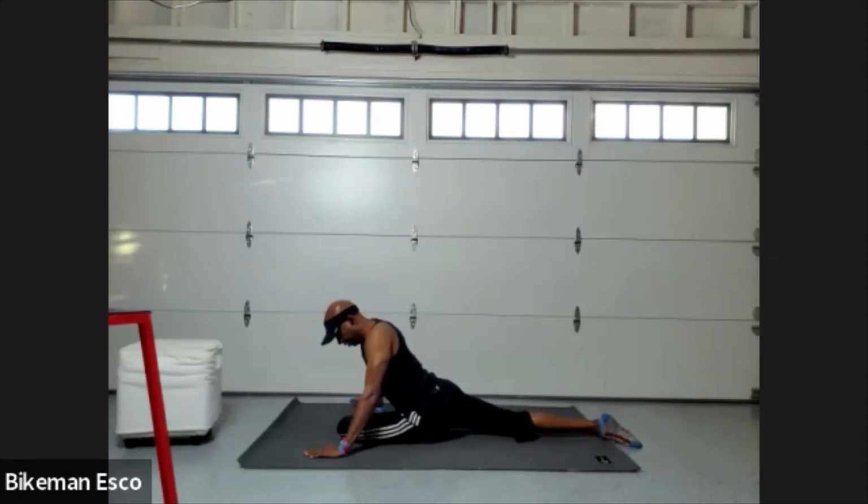Lay that back foot down. Keep this hand out so you can keep yourself upright, right? You want to be going towards your foot, not leaning this way. That's disconnection. Leaning this way for another 10, 9, 8, 7, 6, 5, 4, 3, 2.